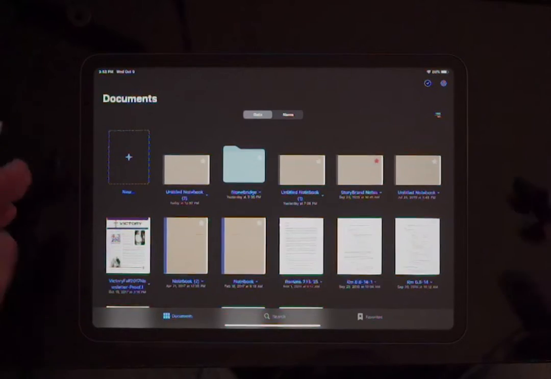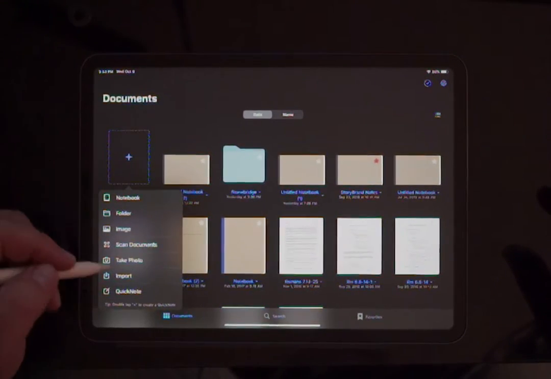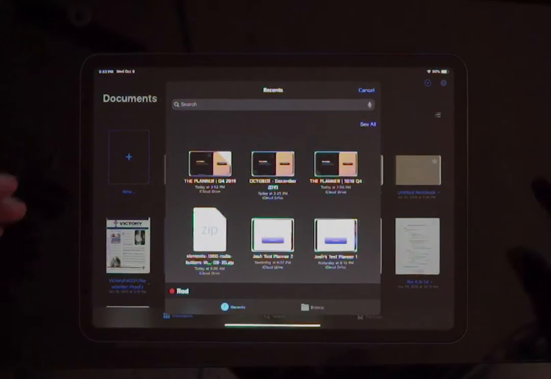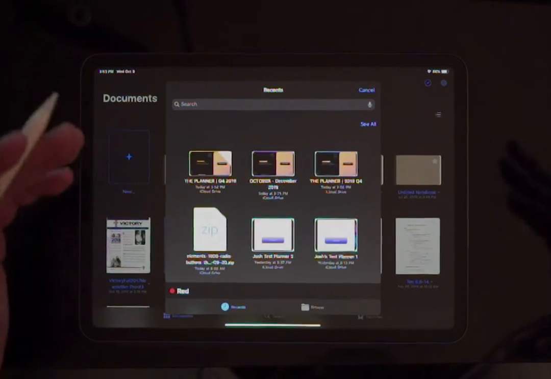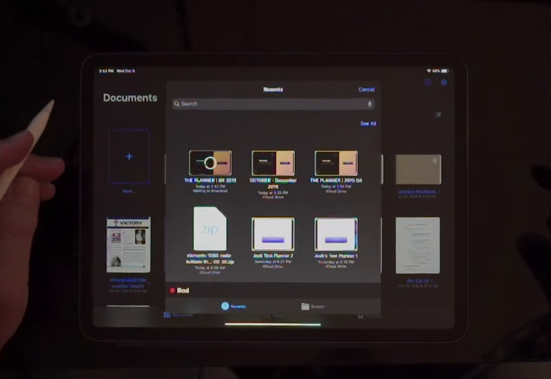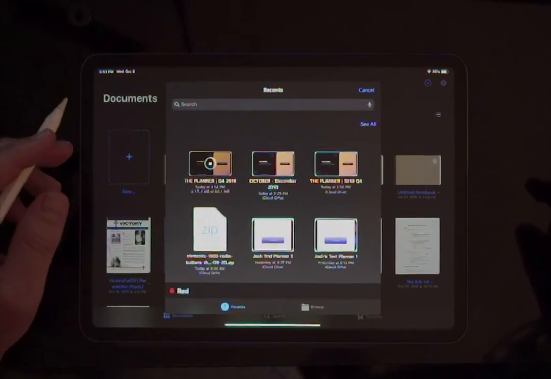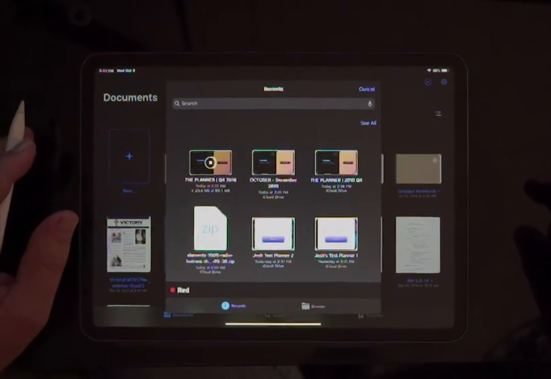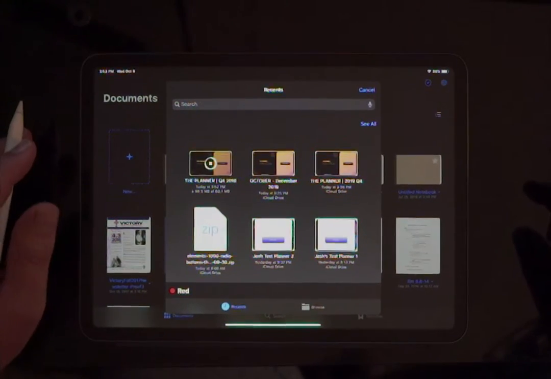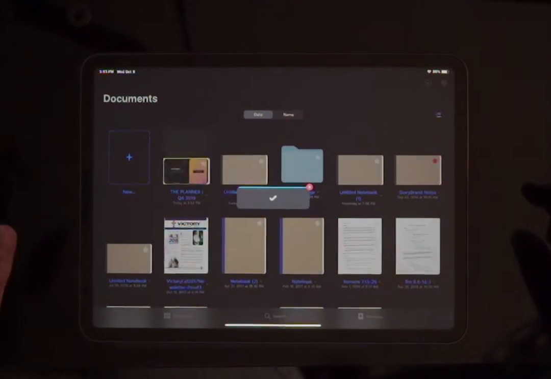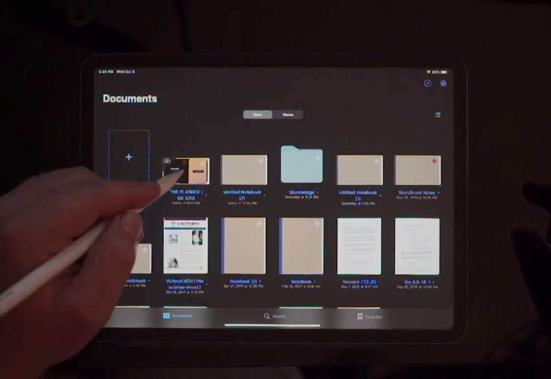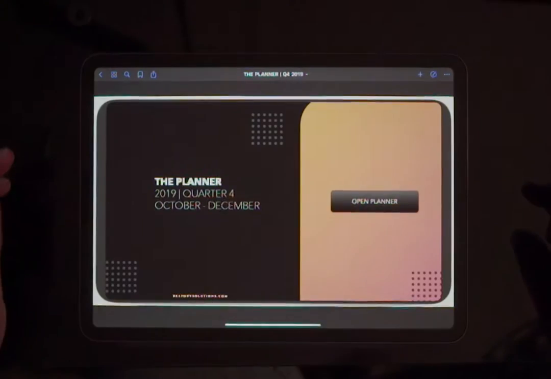And so you'll go into GoodNotes, you'll click on New, and then Import. I save the file into my iCloud, but you can save it wherever you want to, as long as you can get to it from your iPad and in GoodNotes. So I'm opening up the folder. It's about 60 megabytes or so, depending on how fast your internet is, shouldn't take too long. So now there it is right there. So I'm going to click on it and open it.